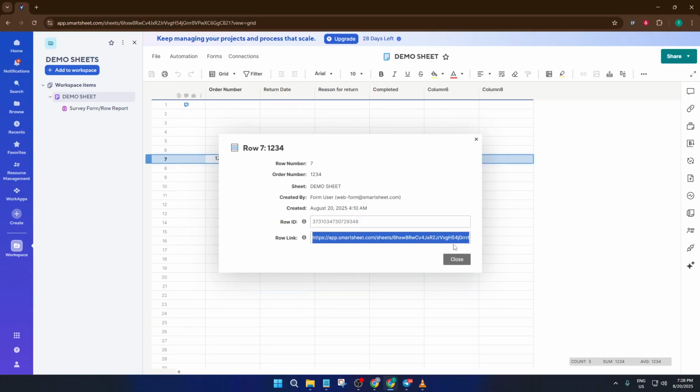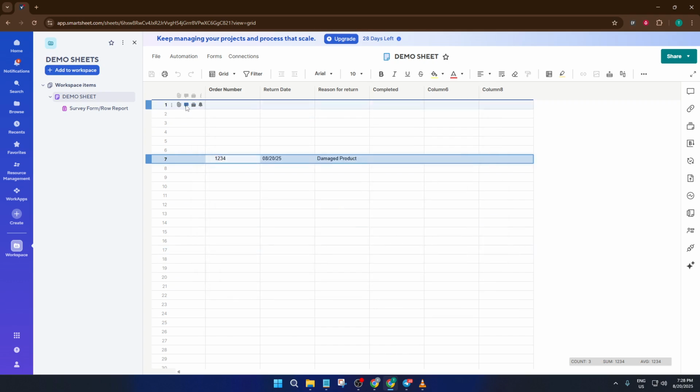Now all you have to do is paste that link into an email, a chat, or wherever your team communicates. This way, your colleague will be taken right to the information that matters most, saving everyone time. Don't worry if it takes a couple of tries to find the right spot. The three dots can be a little hidden if you haven't hovered over that area before. Now, on to our second favorite feature.